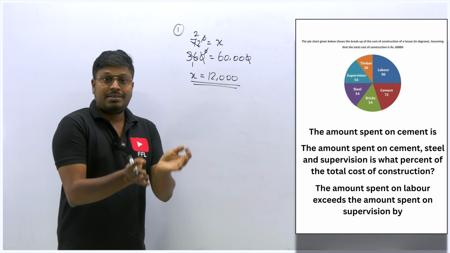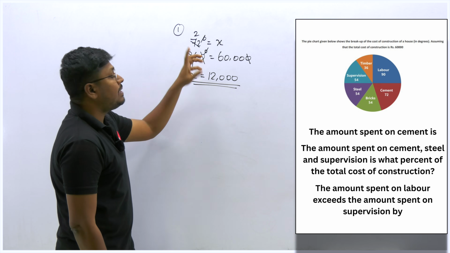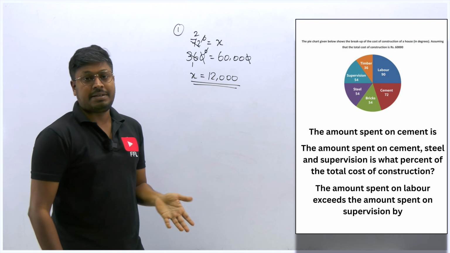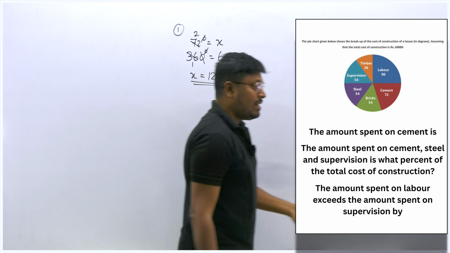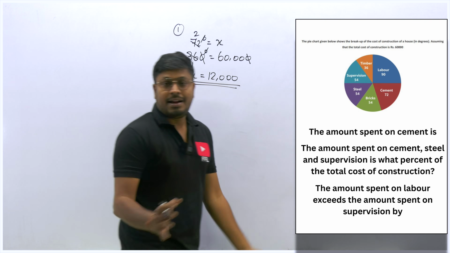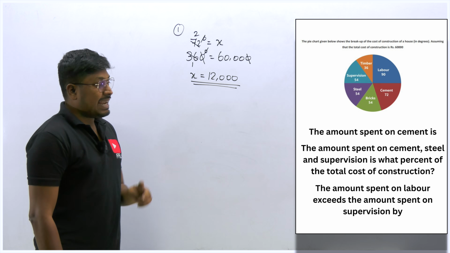Right? Easy. So in case the values are in percentages, we keep 360 as 100%. That is the only difference, right? Other than that, we don't have much difference in solving a question that is based on degree and a percentage value, right? So second question.